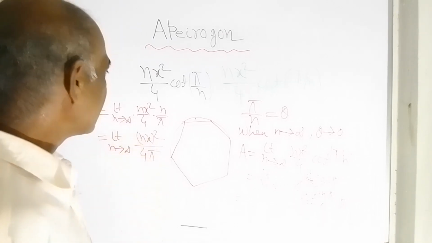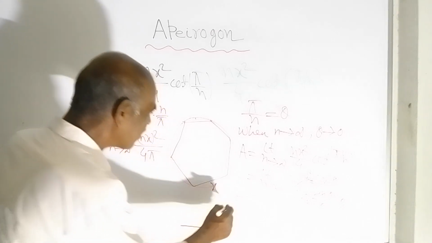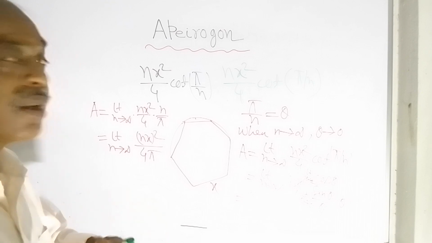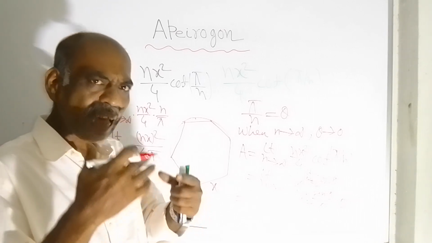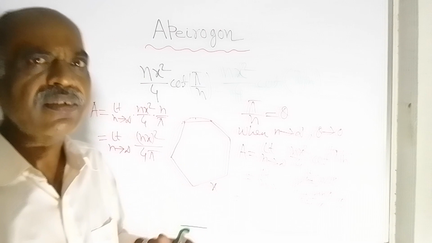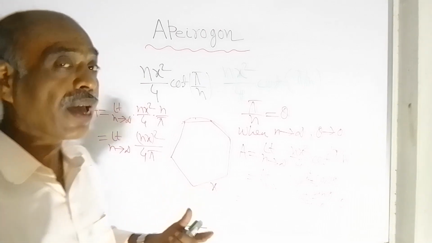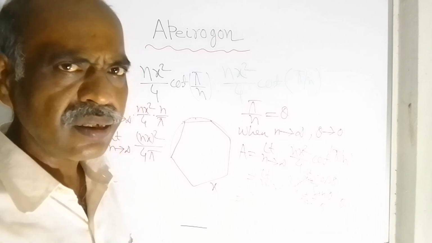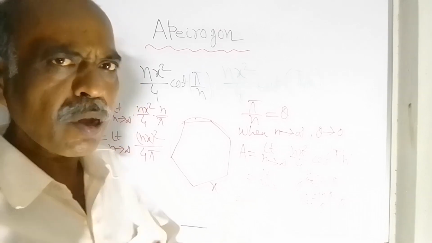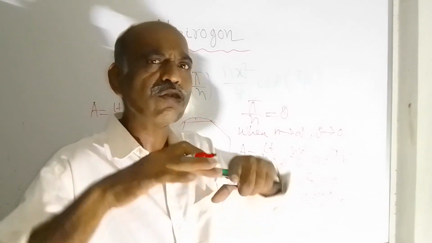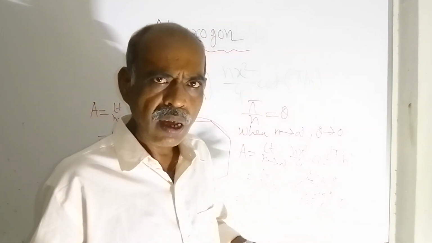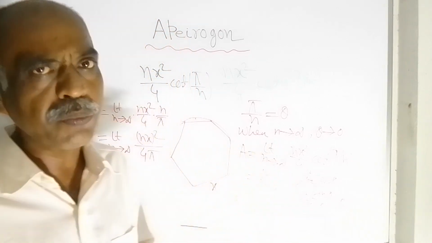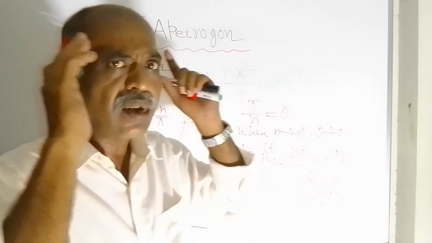Now nx is what? X is the side length, and n is number of sides. So side length multiplied by number of sides is equal to what? That is equal to actually periphery or the circumference of the given circle. Am I right? Number of sides multiplied by the side lengths, that is equal to circumference of the polygon. And since n is infinity, so circumference of the polygon and the circumference of the circle are same.